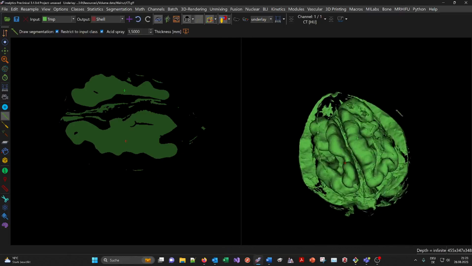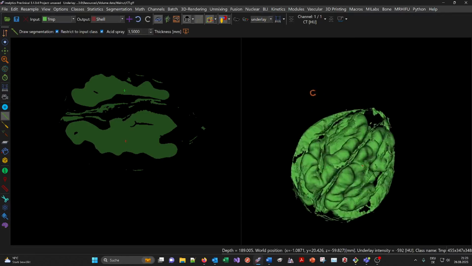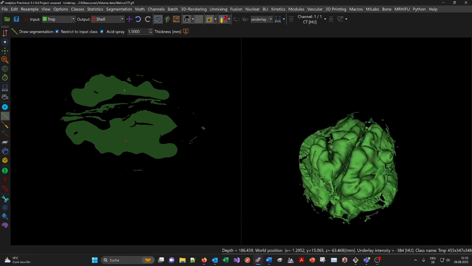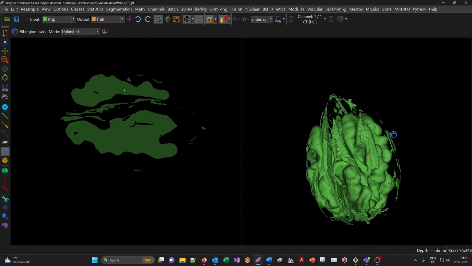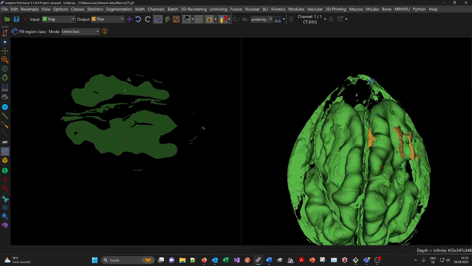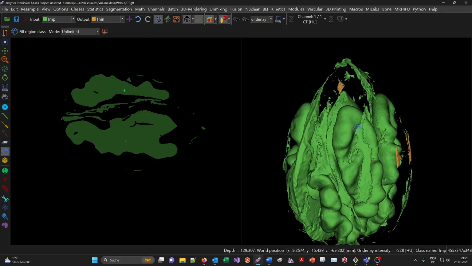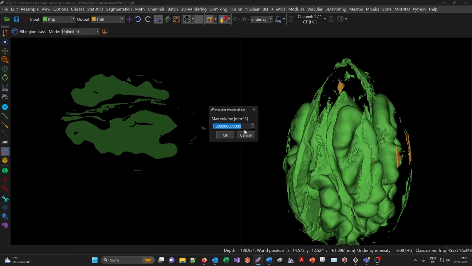This is the edible stuff. It looks like a brain. And then here, this is the thin stuff. You probably know this from walnuts, and you typically wouldn't want to eat it. So let's segment it into a class thin here, and we can do that with the region tool. So you can pick these guys one by one. That's quite cumbersome, but we can use a tool here, find components, find small components. So we take everything below a volume of maybe 300 cubic millimeters, and it'll go from temp to the thin class.